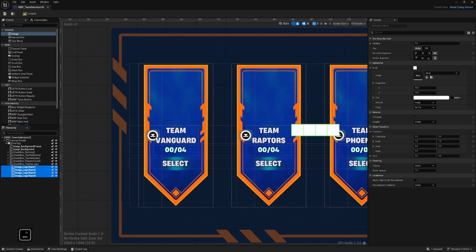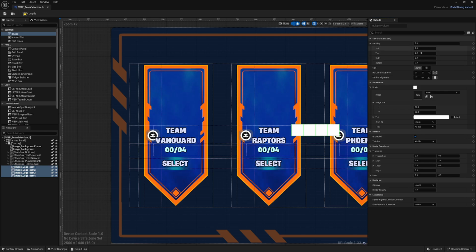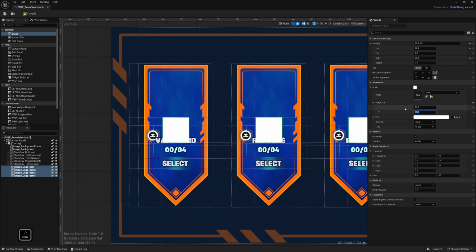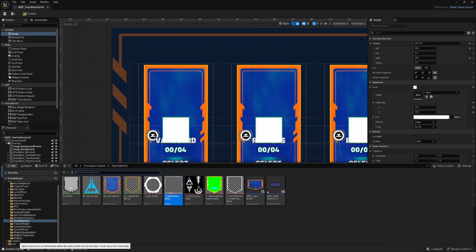And then for each of the images, we need padding. So it will be not from the top, from the left 90, from the right 90. Okay. And for this, size will be 70, 70. And we already have Teams logo.